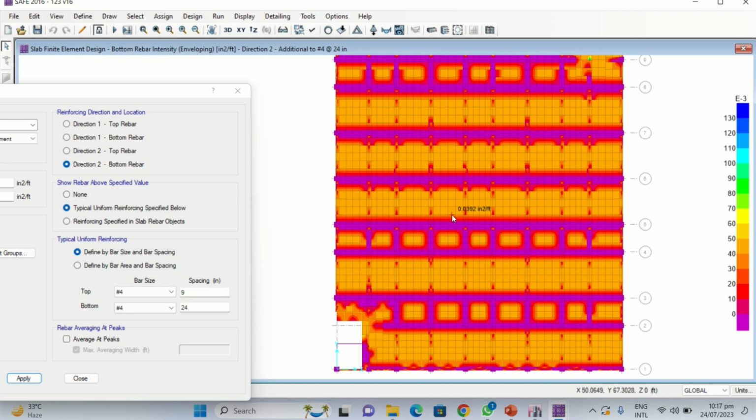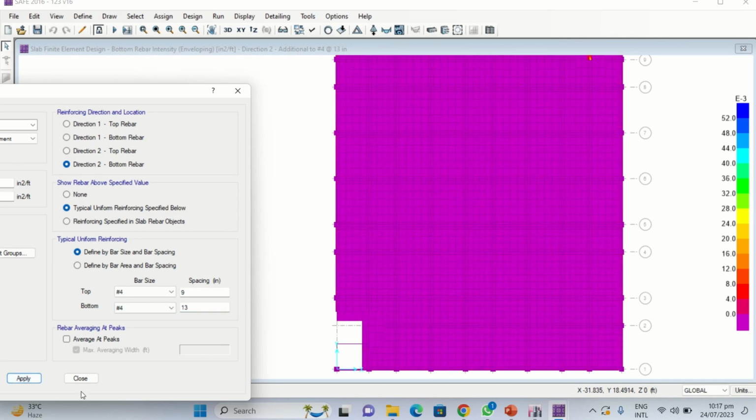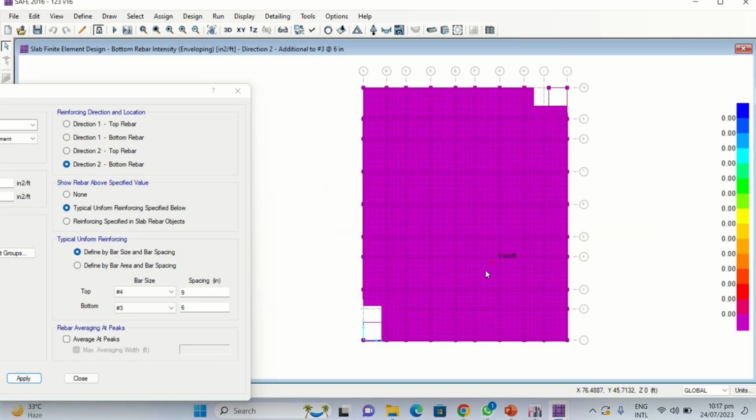But the maximum spacing for this is 6.5 times 2, which is 13 inches. So you can provide a maximum of 13 inches spacing if you use number 4 bar. This is the maximum limit in the code, which we will see in a while. Right? So we will use number 3 bar at the rate 6 inches center for the bottom. You can see in both directions, zero reinforcement is required when you provide number 3 bar at the rate 6 inches, 100%.